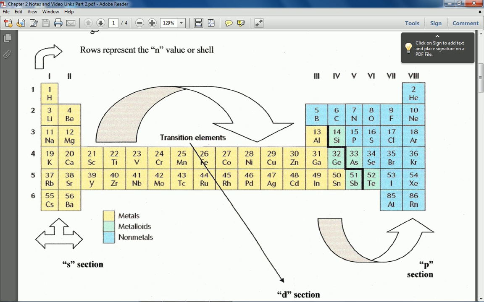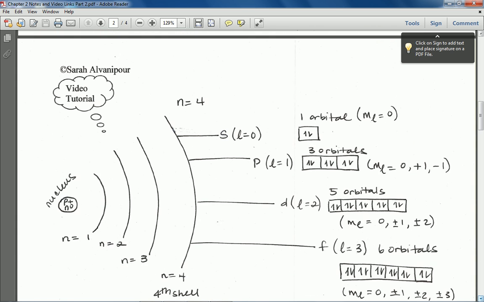And the last section that we'll discuss is the transition metals, right here, the short columns that are in the middle, and those represent the D section. Now the F section we're not going to discuss in intro chem, but it would actually be the bottom section on your periodic table, the two rows, the inner transition metals, as we would call them, the lanthanides and the actinides, and those are your inner transition metals. Those would technically represent the F section, but we're not actually going to discuss those so much in this particular class. So again, we know that we have an S, P, D, and F section.